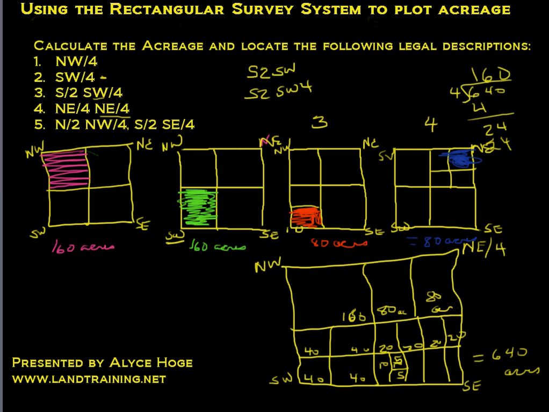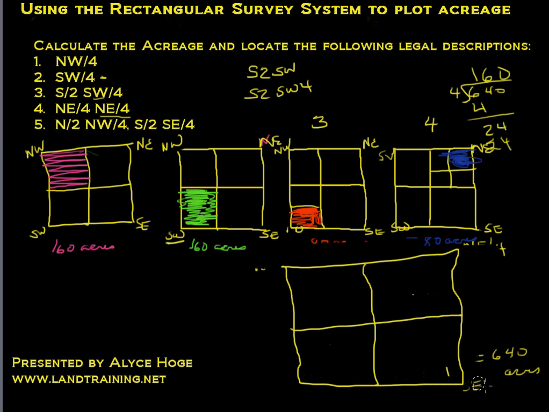Okay, so the last one is going to be the trickiest one. And the reason it's tricky is because it has a comma in it. So when you have a comma, what you need to remember is that you read it backwards and that the comma here designates that it's 2 different tracts. See, when we say south half of the southwest, there's really no comma between the 2 of them. But once we see that comma, that means we're going to have 2 different tracts on here, not just 1.